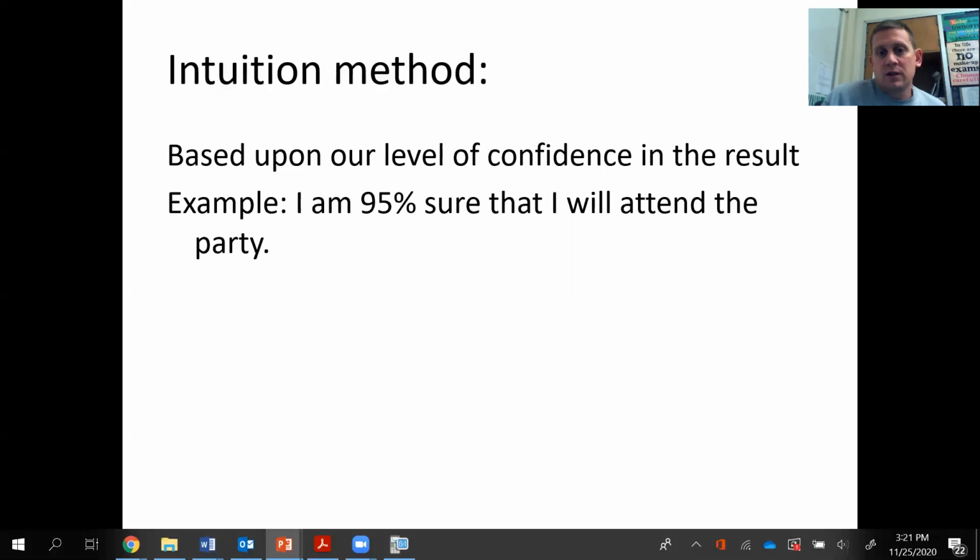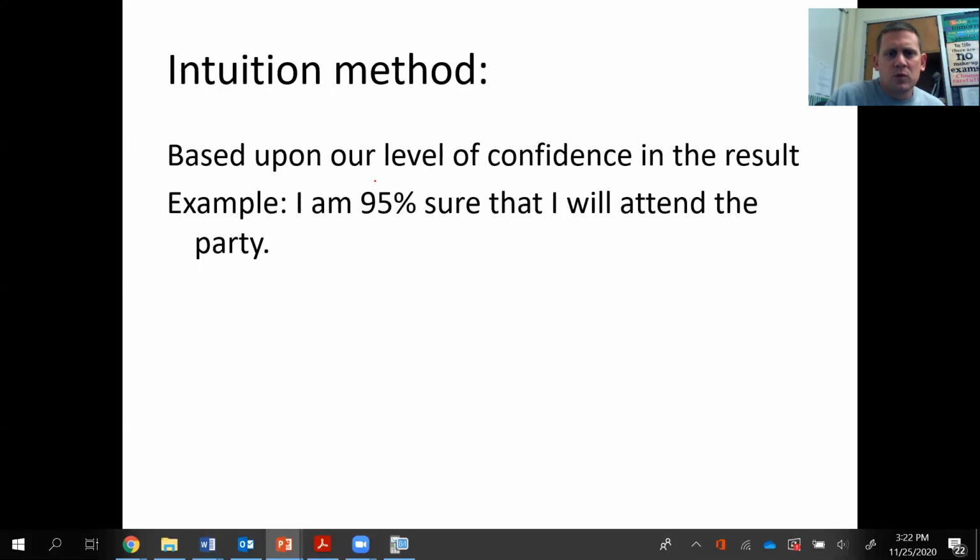So that's just the intuition. You're putting a number based on the way you feel. It has no bearing. What's the difference between I'm 95% sure and I'm 93% sure? No, there's no difference. It's the same thing. Okay. So just keep that in mind. This is kind of a feel for it, but that number really doesn't mean exactly anything.